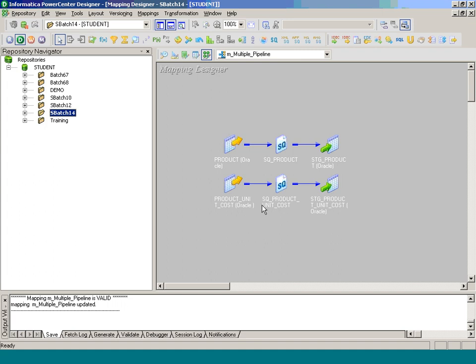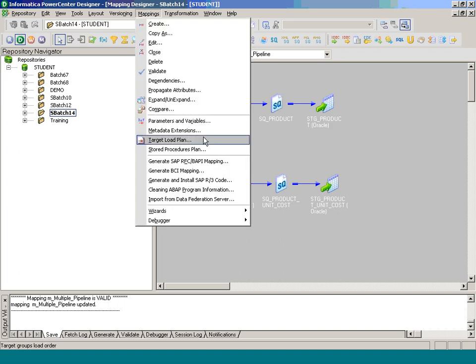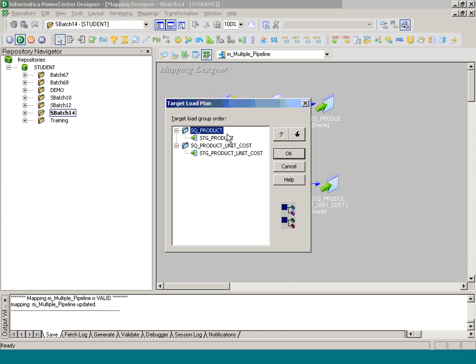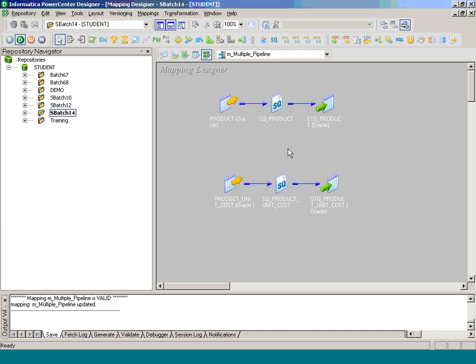So you have one stream like this, and one stream like this. Then to set which one to be loaded first, this is called a target load plan. You specify this. Is there a way you can have the mapping stop if one stream fails? In this case, you will not have that.